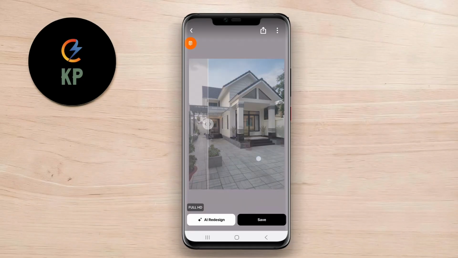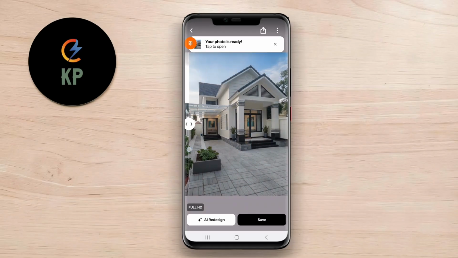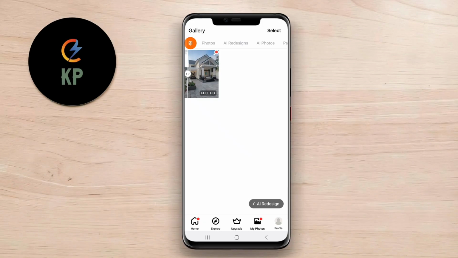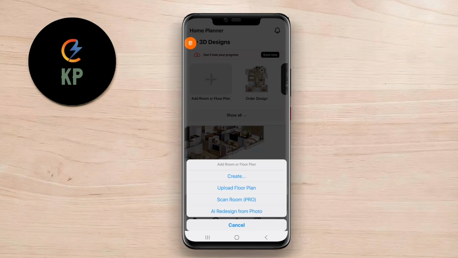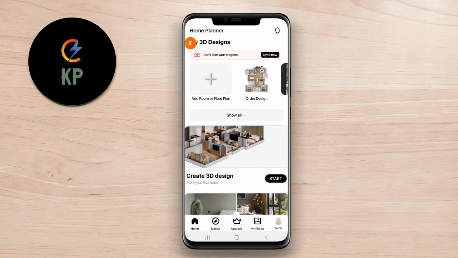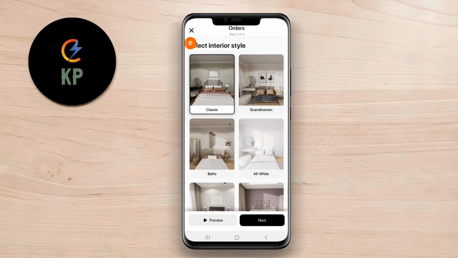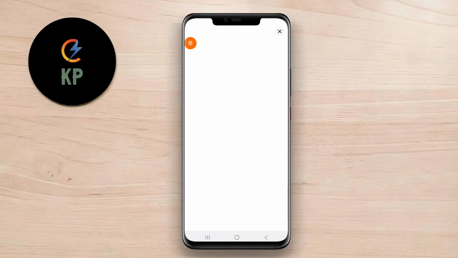Users can also switch between different design themes to compare how the same space would look with modern, contemporary, classic, minimalist, or luxury interiors. One of the app's strongest advantages is its realistic 3D visualization, allowing users to preview every detail before making expensive purchasing or renovation decisions. The ability to experiment freely with colors, textures, and furniture arrangements helps reduce uncertainty during the design process.